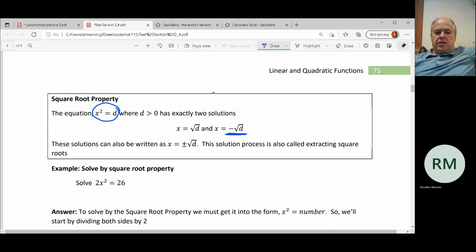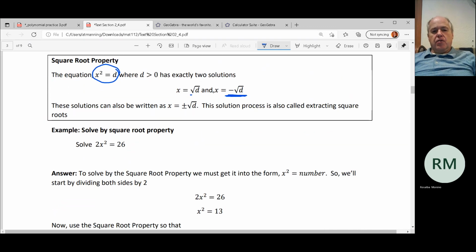Because a negative number squared will also give me a positive number. Therefore, the square root has two possible solutions: plus or minus the square root. Now, in the normal world, most of the time we only think about the positive square root. But in the case of the quadratic formula and solving for when this can come out to be true, you can also say x squared minus d equals 0.